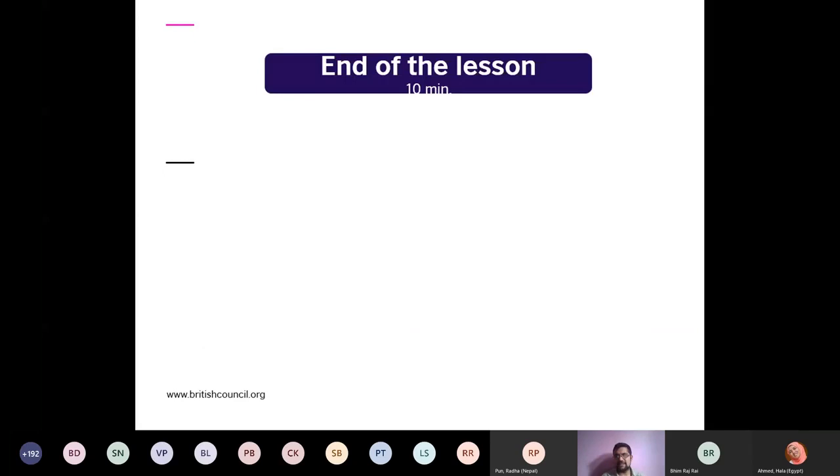Now, what is the third part? Ending of the lesson. Can you just give a quick remark or reflection in your chat? What could be done to teach travelogue at the end of the lesson, please? Ending of the lesson. Post-task discussion. Okay, evaluation. Some activity related to the specific details. What they got. Okay. How did you find today?